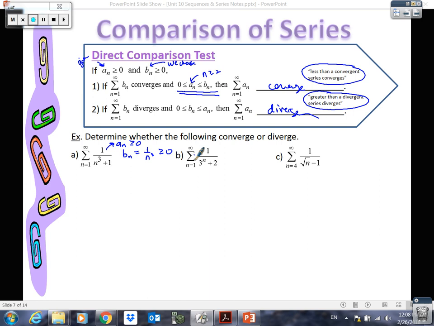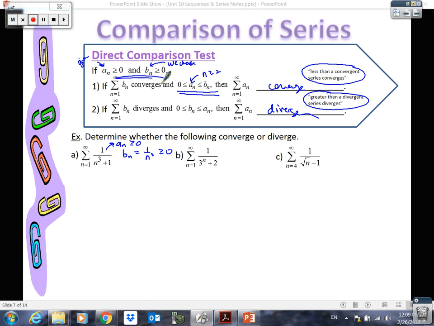So I happen to be grading a problem. We had a problem that used a comparison test on the AP test last year, and that happened to be one of the ones that I scored. And if you didn't write this part, you lost a point. Just writing a sub n is greater than 0 and b sub n is greater than 0 got you a point, or part of a point. So you have to write that part down. Okay? We have to write that.